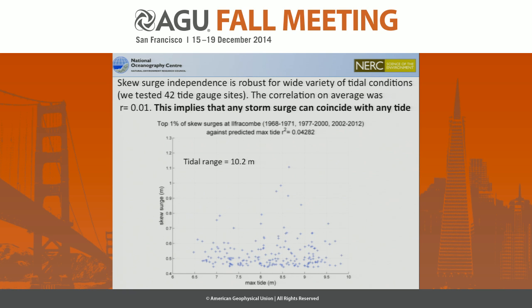We've also looked at some Dutch data. I'd very much like to look at some US data. I was saying earlier that there's no consistent approach to the way that we isolate these records. Well, I suspect that many of the people in this room, if we sat down together and came to an agreement today, we could agree upon a consistent approach. But certainly around the 42 gauges that we've analysed, the correlation is virtually zero.